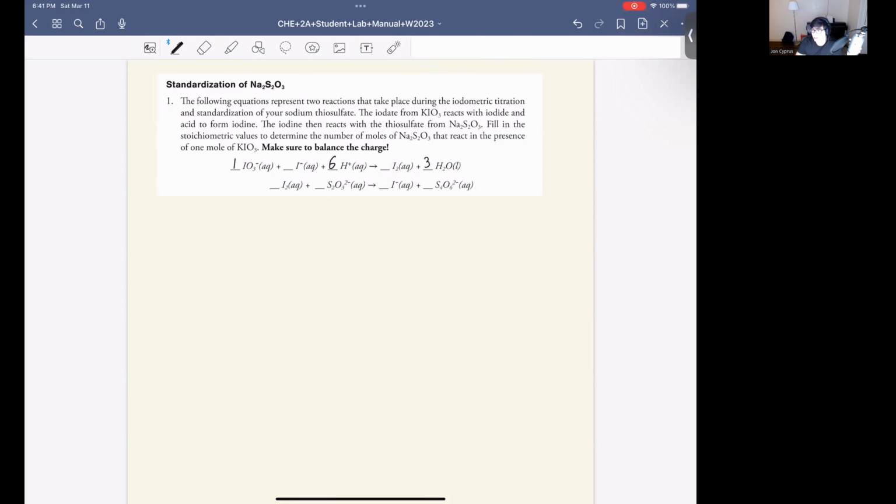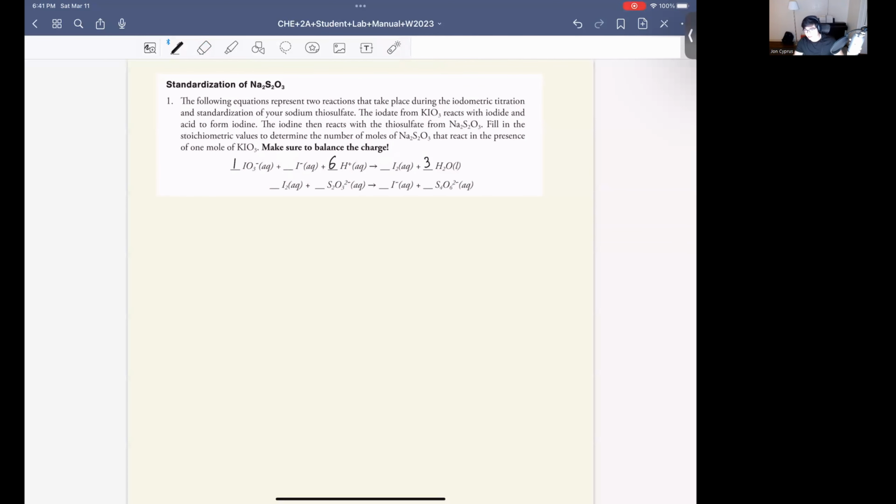And now what is left is to balance the iodines. I could say this is 1 and this is 1, but we're not going to get the right answer. If I said those are both 1, then I would get the atom balance right, but I would not get the charge balance correct. So this will not be the answer, but let me erase these.